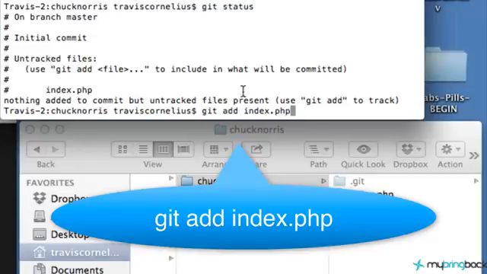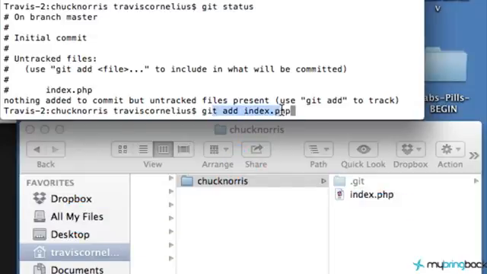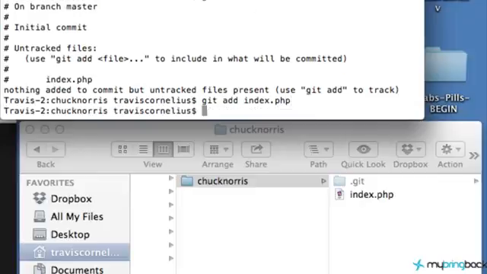So anytime we add something with the command git add and then whatever we're adding, index.php, we're adding this file into our bucket before our bucket saves, which will pour everything out and save it into one version of our project. Does that make sense? You'll get it after we work through a couple things. Hopefully that's not too confusing. Kind of a weird analogy, but we just need to add our changes before we commit to them. So we do that with the command git add index.php.